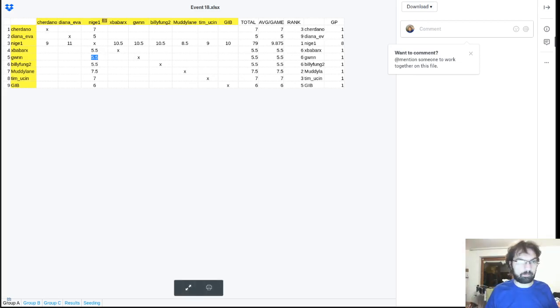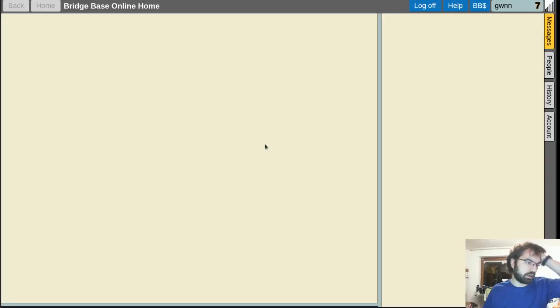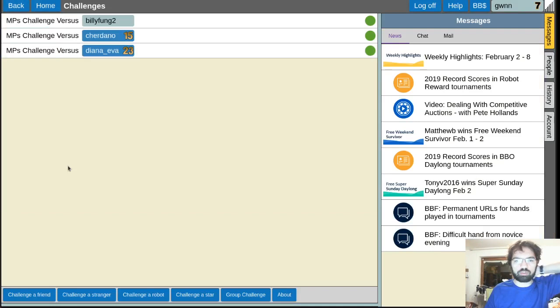Now, I have 3 matches open here. Oh yeah, by the way, I have actually recorded something from his challenge, but it just came out so bad that I'm not gonna upload it. And I have these 3 challenges here. Diana and Arend. Arend, I don't know if you've seen him before on this channel, but Diana, you've definitely seen her before. They're really good. Billy Fung, I don't know whether or not he's good.